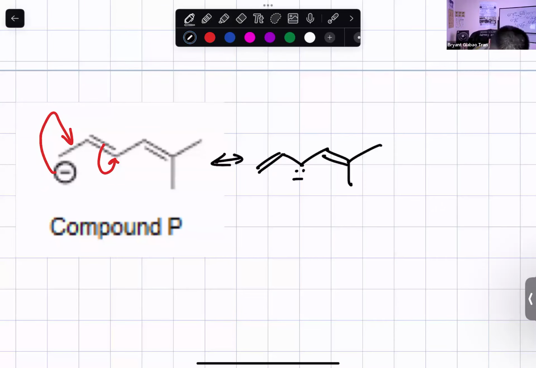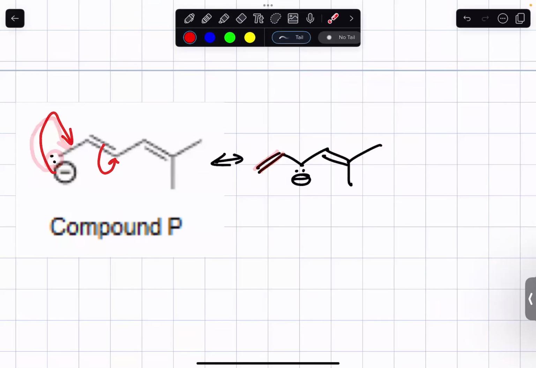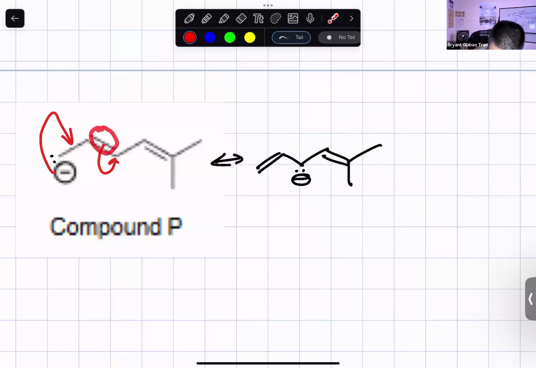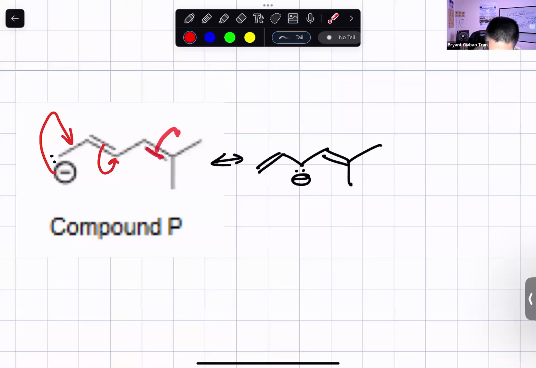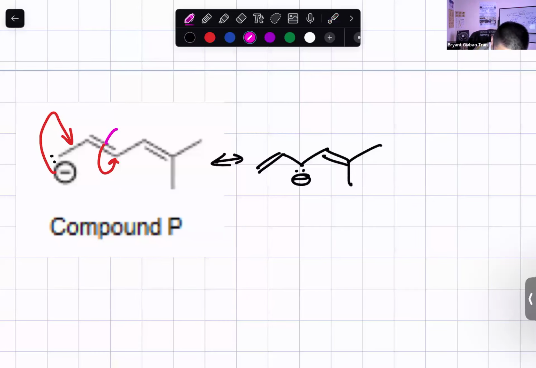Great. So this pair of electrons on this carbon right here is going to create a double bond right here, which breaks the octet rule. And once you break the octet rule, you have to move this double bond somewhere else. You can move the double bond here, which is plausible, but that would break the octet rule here as well, which means you have to move that double bond somewhere. And let's say that you do make a double bond right there. Where would you move this double bond right here on the right side?